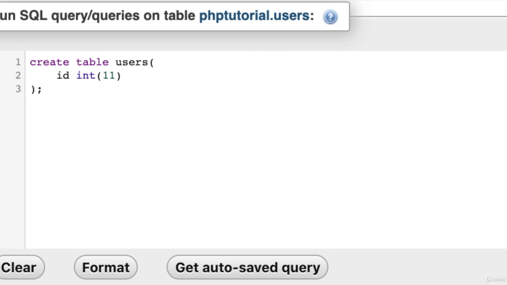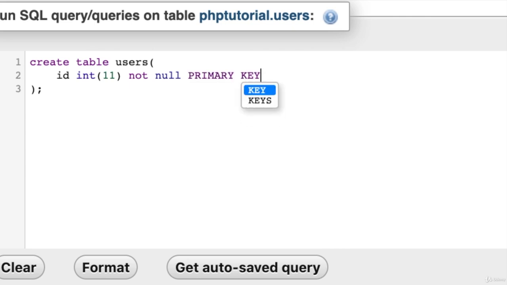Let's go outside our parentheses again, hit a space, and we need to write down NOT NULL, which basically means that this column cannot be empty, because our ID cannot be empty, otherwise we cannot check for anything. So let's hit another space. Now we need to say that this is the primary key of our table, and this needs to be in capitalized letters. So let's write down PRIMARY KEY.